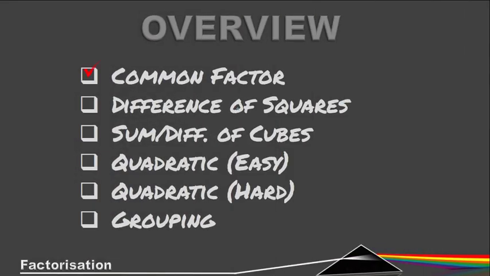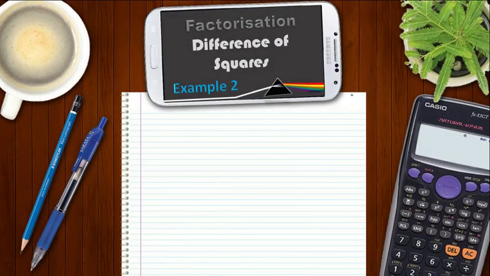So here we've done common factors, so now we move on to difference of squares. Our first example, we've got 81m squared minus 16. Now the first thing you want to look out for, in order to recognize difference of squares, is that there are always two terms. And then both of these terms need to be perfect squares. So we can see that 81 is 9 squared and 16 is 4 squared, plus this m squared, of course. And then finally, there has to be a negative. That's where the difference of squares comes in.